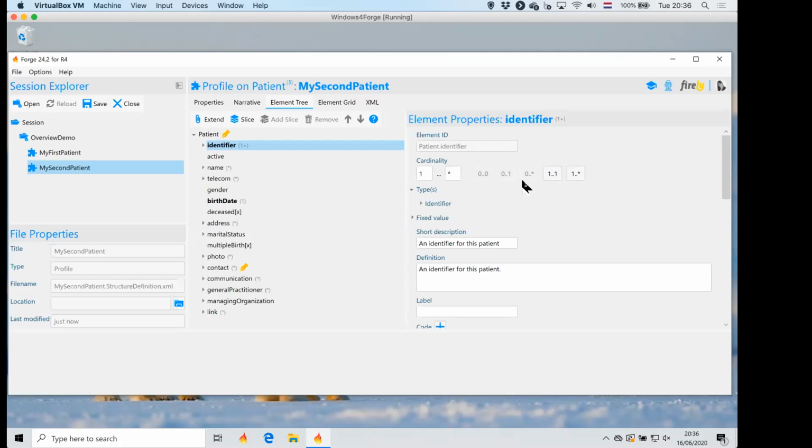So that layered profiling is useful for that. If you already have a mandate to use a particular set of profiles and you want to work on that. Or if your organization has an overarching organizational profile for a particular resource type, and per use case, you might have a couple of differences. You base all of them on that overarching profile and then work from that to create your own specifics on that.